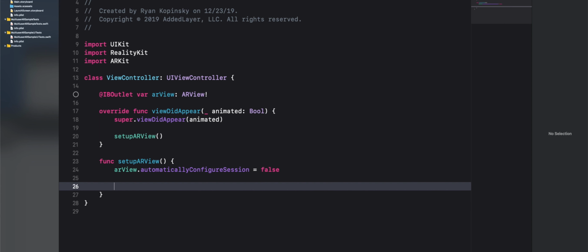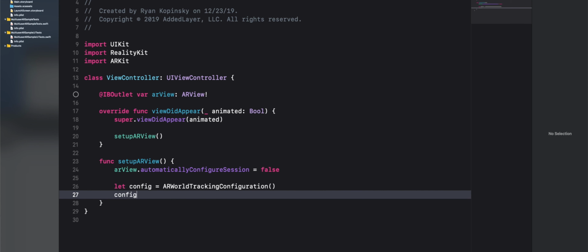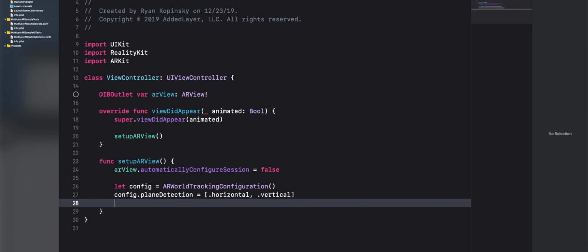What we're going to do is create a new config, which is an instance of ARWorldTrackingConfiguration. We want to enable plane tracking, or plane detection really, and we're going to make it horizontal and vertical. We're not actually using any of this for the laser shooting game, but just add it in. It won't hurt.